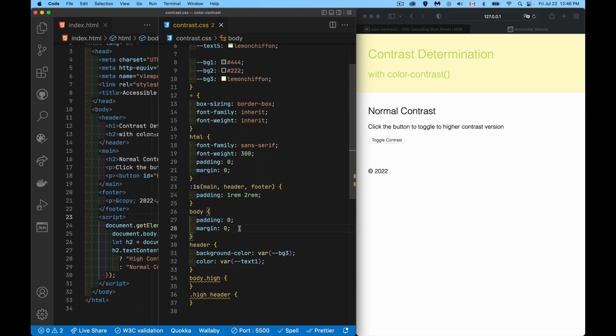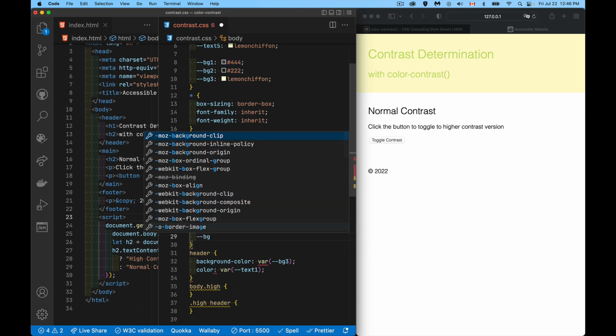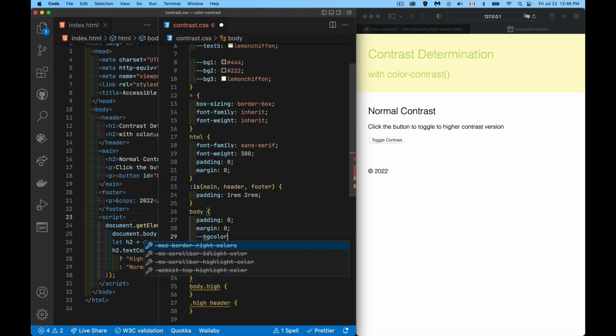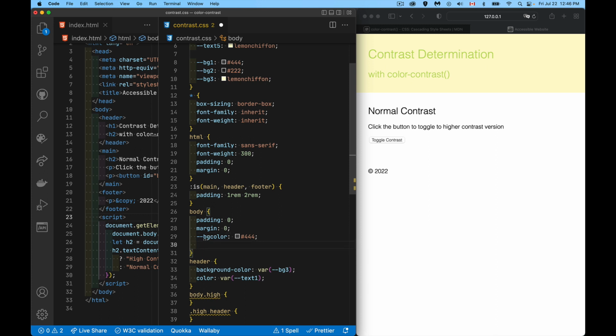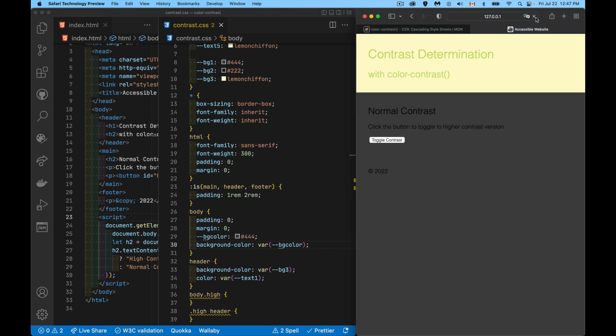So with those in mind, what I'm going to do is come down here into the body element, and I'm going to define a new variable here. So I don't have to define them all up here. I'm going to define it in the body, and I'm going to say that the background color, this is going to be my default, basically. This medium gray, that is going to be the background for the body. So in the body tag, when I say I want to use background color, I'm going to target that variable, that CSS property, BG color. So when I save that, refresh to make sure that this is doing updates. So we have this color now being applied to the body.